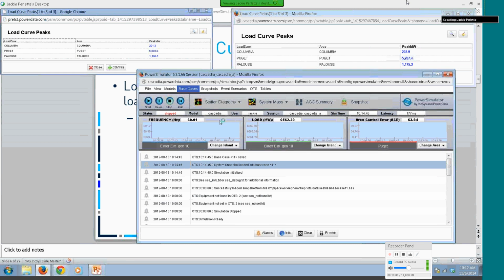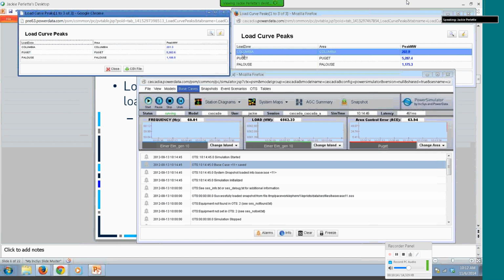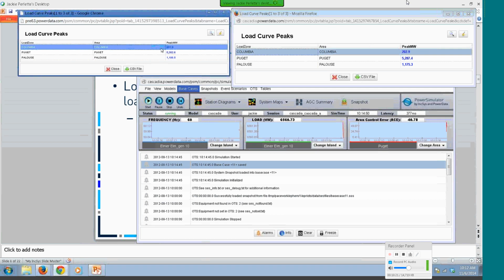I need to look at the differences. It is not keeping, it's not respecting. I have 2.2 in here, and I have 2.1 in my original case. Now, in this case, it's not that big of a difference.